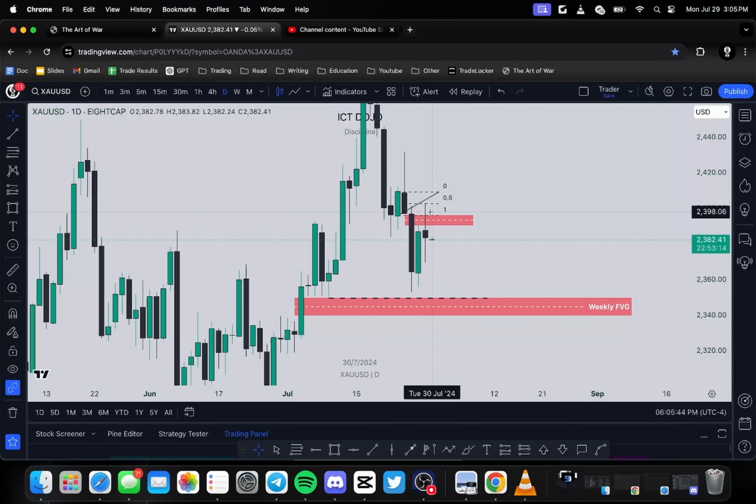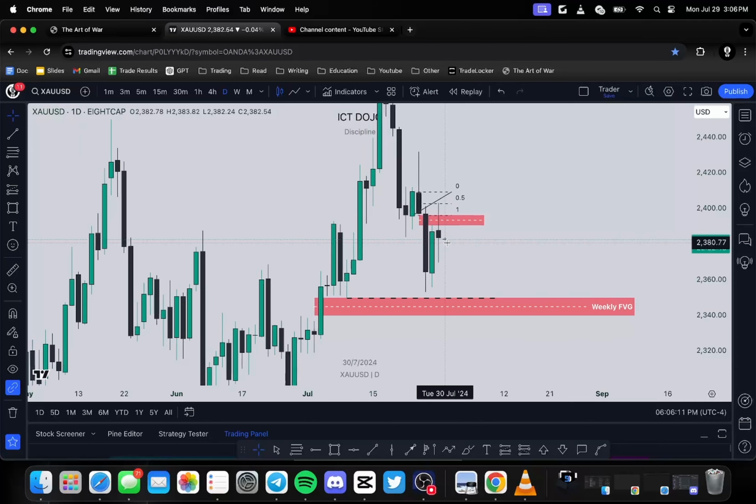So there could still be some strong fundamentals that completely displace this price up. And if that does happen and it sweeps this high, we can potentially use this order block range to go for buy side. But unless that happens, these are the only two levels that we're looking at. How do you avoid getting caught up if something like I just mentioned happens? You just don't trade when news happens. Get out of your trades before news once you're in profit, and let news do its thing.